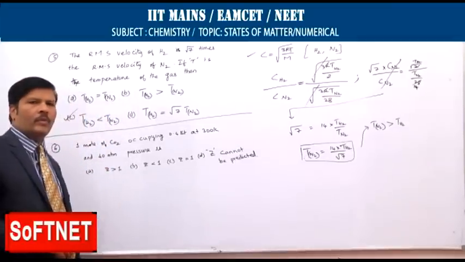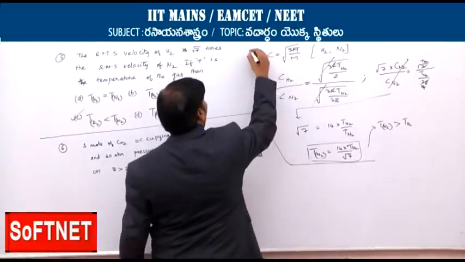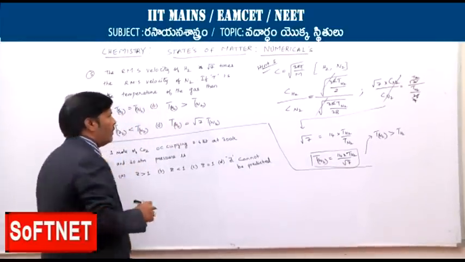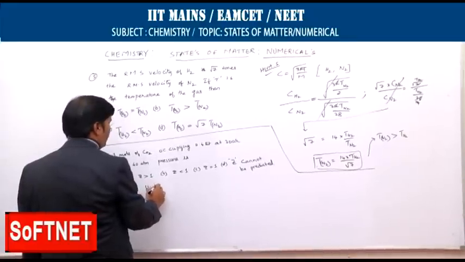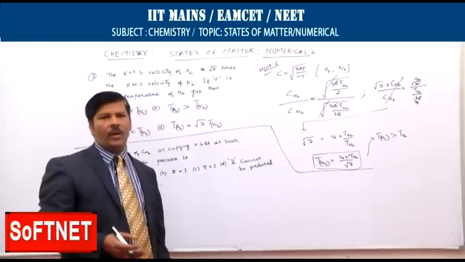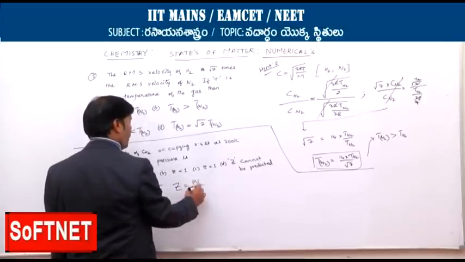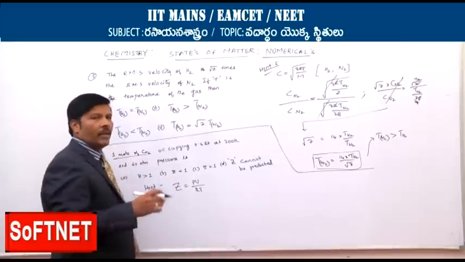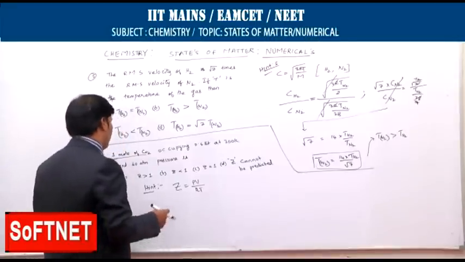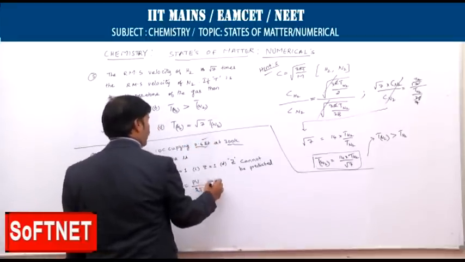Look at this. Go to problem number 6. This was the solution for problem number 5. Now I am giving you a hint for numerical 6. Because he is already mentioning the compressibility factor in the options, we can directly apply the formula of the compressibility factor: compressibility factor is equal to PV by RT. Carbon dioxide is 1 mole, so directly we can take pressure into volume divided by gas constant into temperature. Temperature is given, pressure is given, and volume is also given. If you substitute, I think you can get the answer.